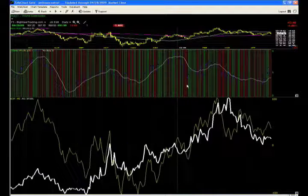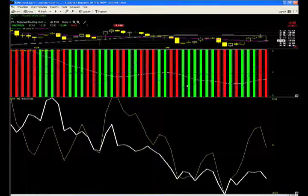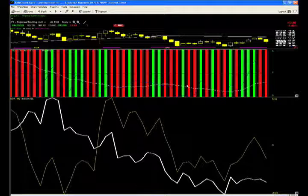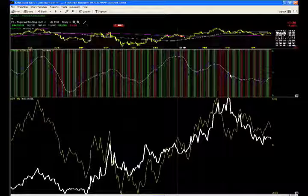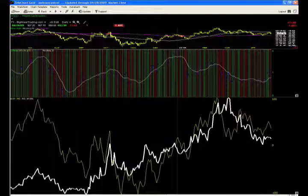But notice the strongest of the three metals, gold. Look at the close on silver. Look at the close on platinum. And look at the close on gold. There's got to be a reason for this, guys. However, I personally want the things to pull back so I can buy more. But I'm not interested in silver, or maybe I am a little bit platinum, but not really. I'm really interested in just one thing, gold, because everybody loves gold. I don't know why, but they do. I know I do, so maybe that's why.